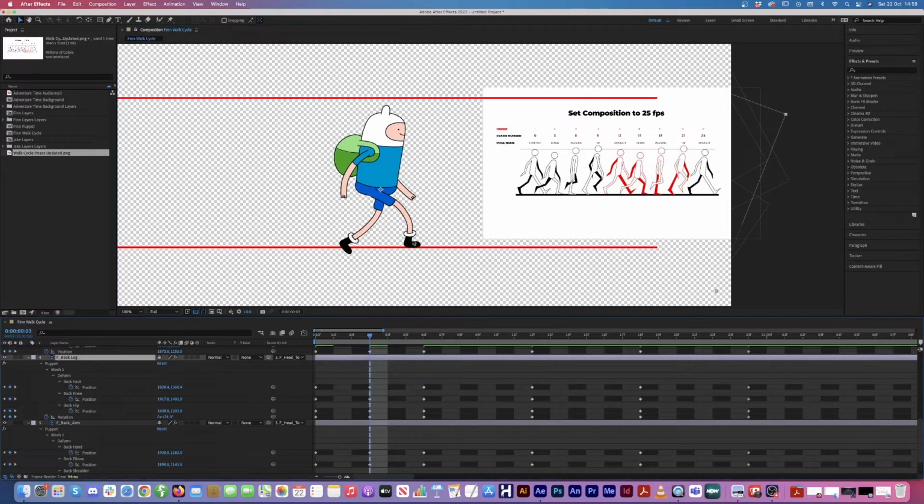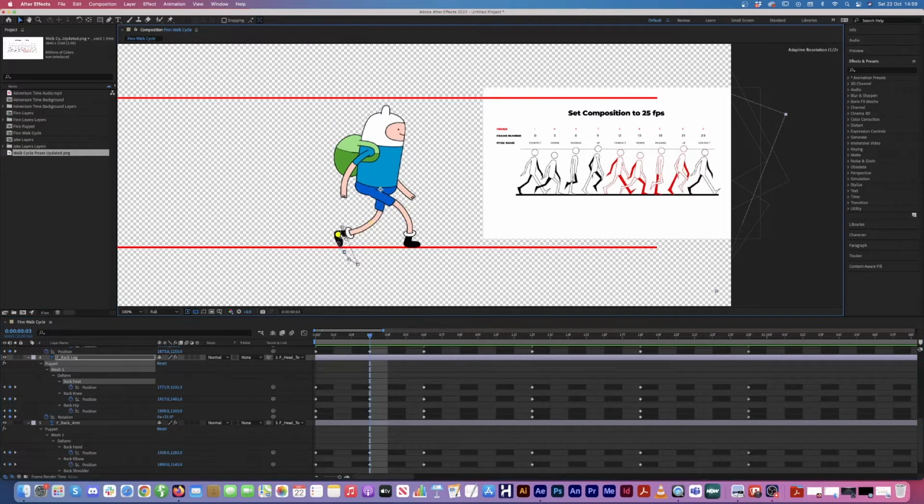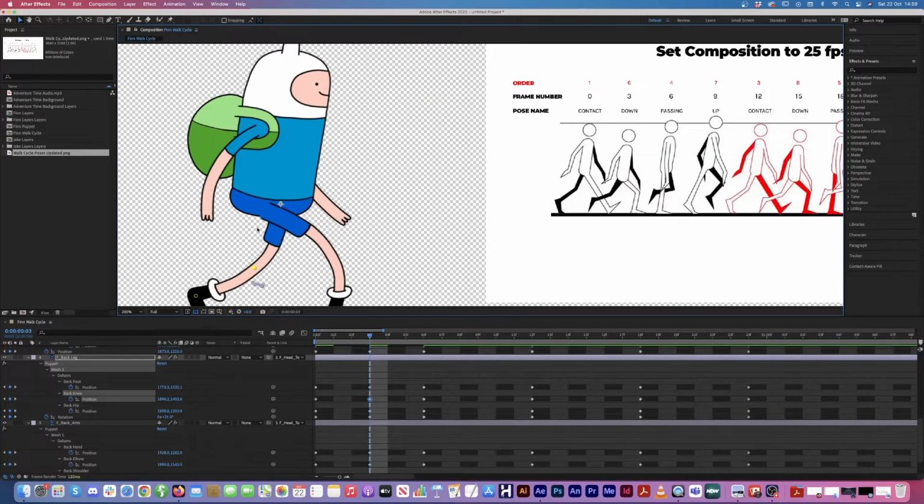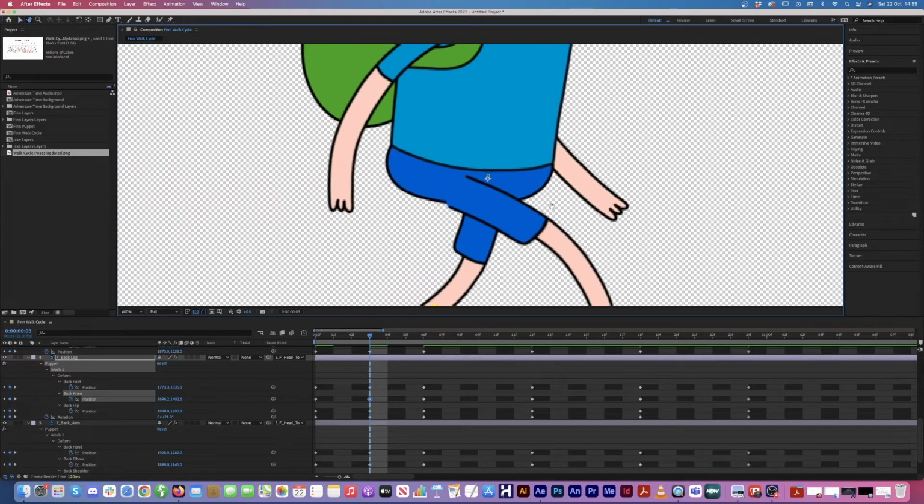and then the back foot is kind of dragging out behind the body, so I'm going to grab the back foot and pull that up level with the line. I can see here as well, the leg is kind of breaking out of the artwork, which we don't want.